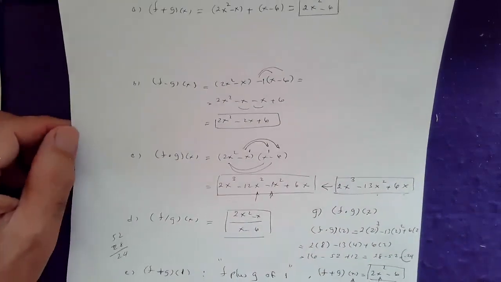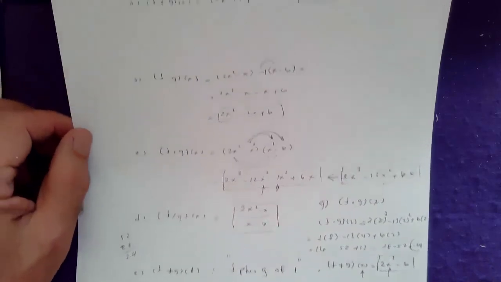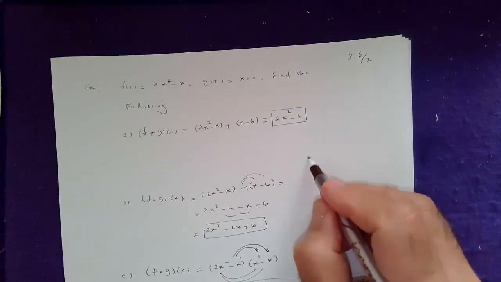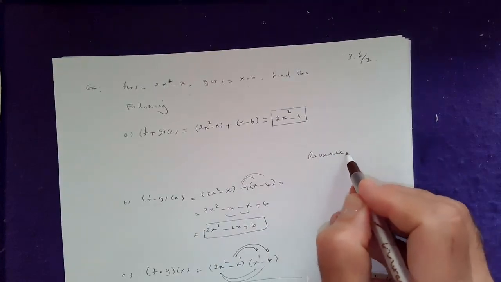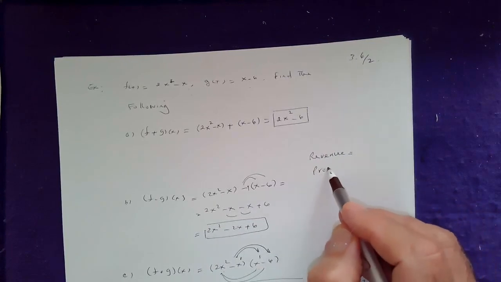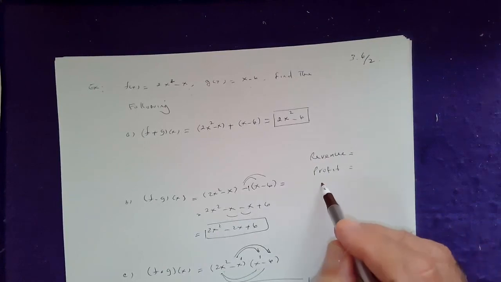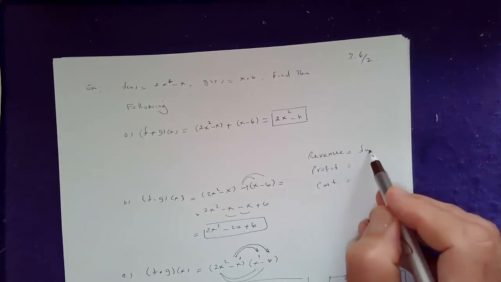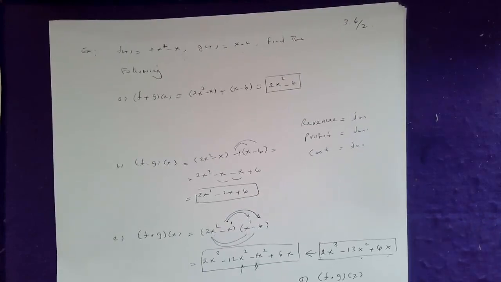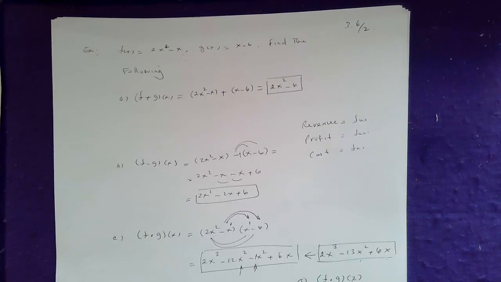So the question arises, why do we care to combine the like terms? Well, in the land of, let's say, the business field, the cost function and profit function are functions of x. x is like the number of items sold. Sometimes you have to find, let's say, revenue. That's like the income. Or you want to find something called profit. Or the cost. Each of these guys are functions, correct? They are not like in dollar signs in the land of mathematics. If you take business calculus, these guys will come up in function form.